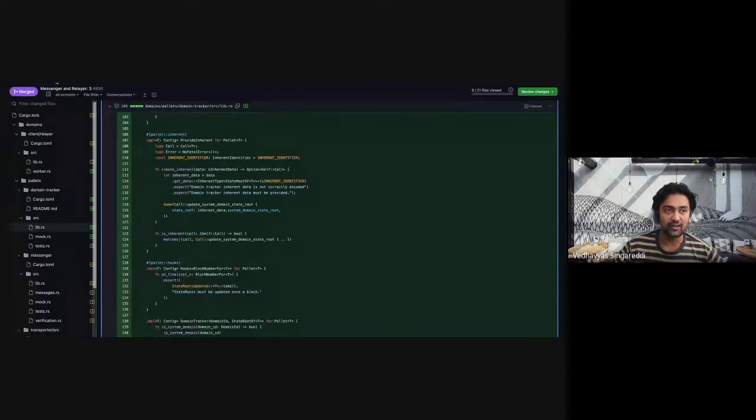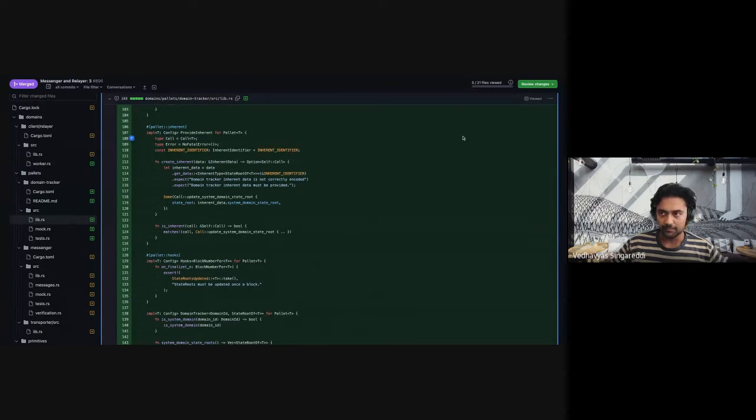So this should ideally work for both system domains and codomains, but we added that in this PR so that the next PR is much easier to comprehend in terms of the changes coming in. That's pretty much it for this PR. Let me take you through the next PR that actually does codomain relaying.